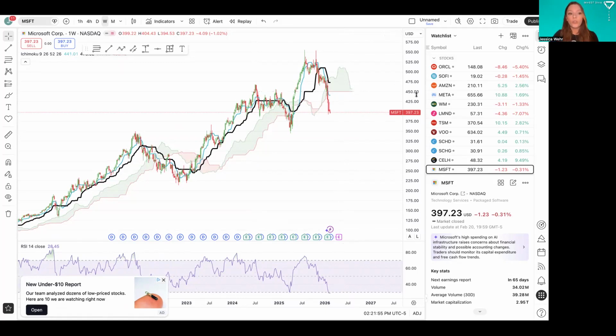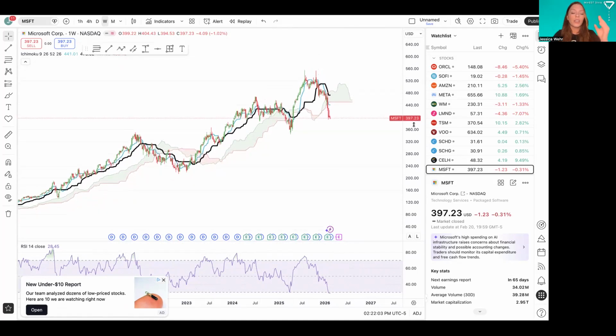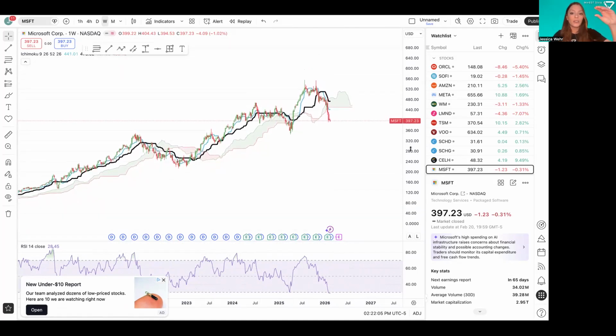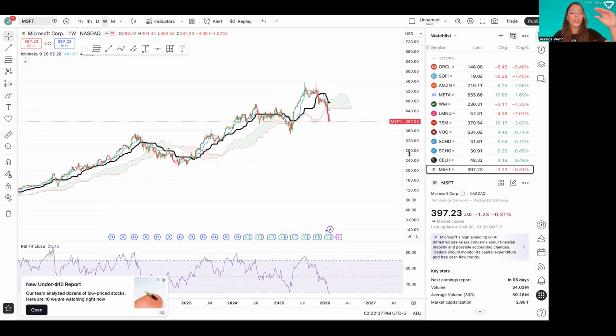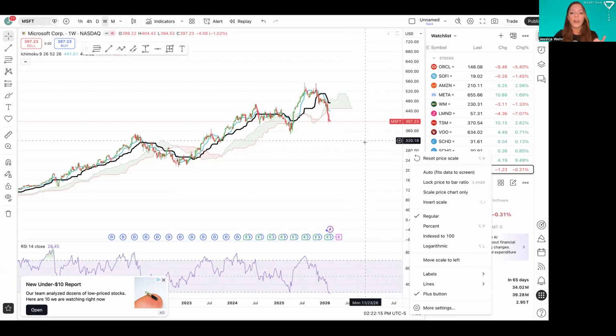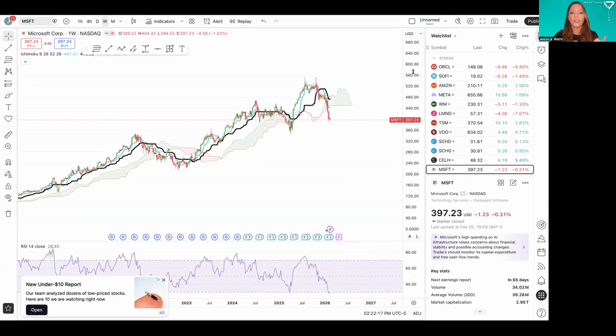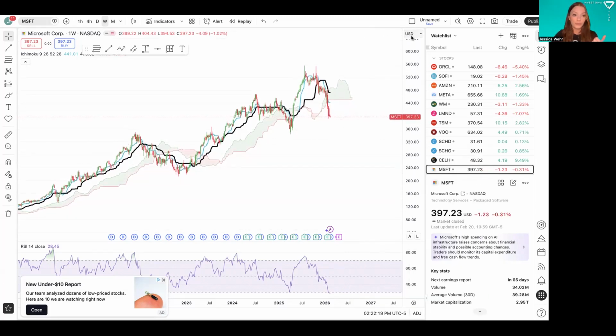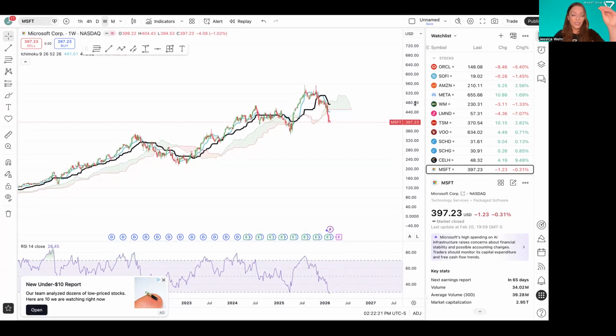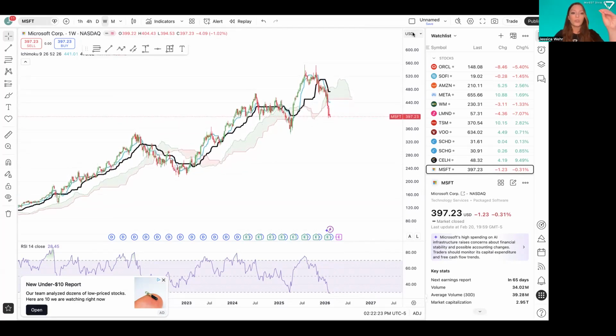But you can also use the side panels to zoom in and out as well. So if I click on this price panel here and drag down, see how it's basically bringing in my chart horizontally. And then if I want to go opposite, we're going to extend the chart and zoom out. Again, I'm going to click on the side and go up. So down to condense, up to extend.